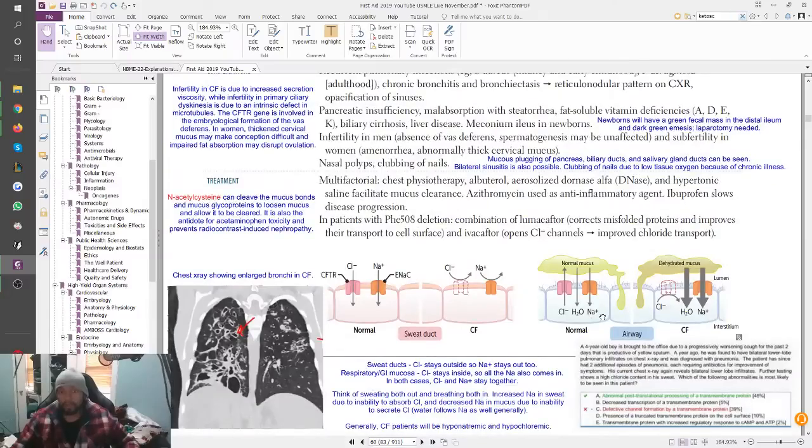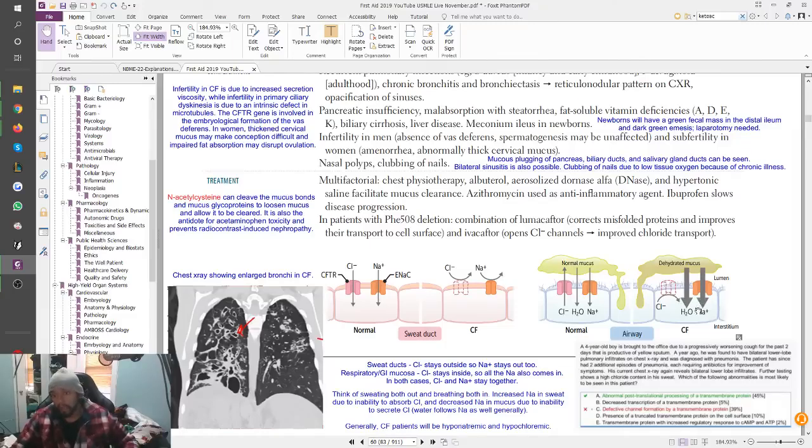And you have to remember what it does. It has different jobs in the sweat duct and different jobs in the airway. In sweat ducts, the CFTR reabsorbs chloride. Without it, you're unable to reabsorb chloride, so sodium stays with the chloride. In airways, it's supposed to secrete chloride into the mucus, so that the mucus is very nice and hydrated, right? But now you're unable to. So again, sodium stays with the chloride, so sodium comes back in.